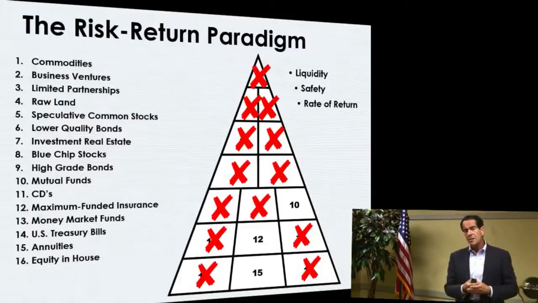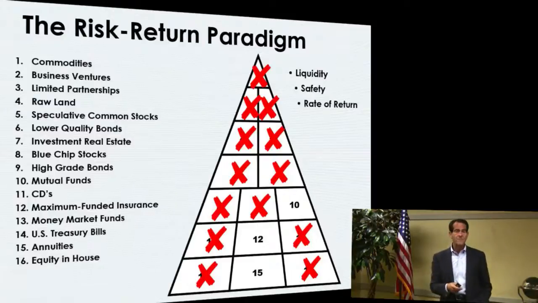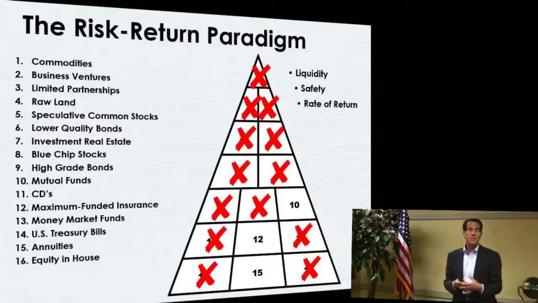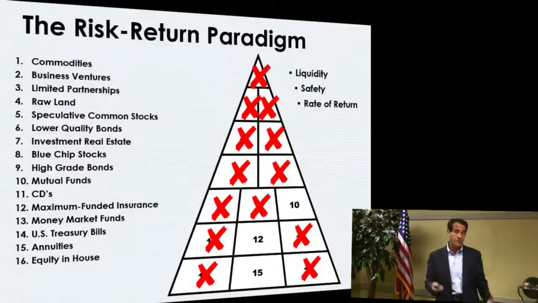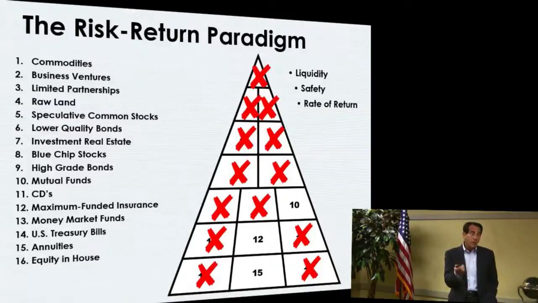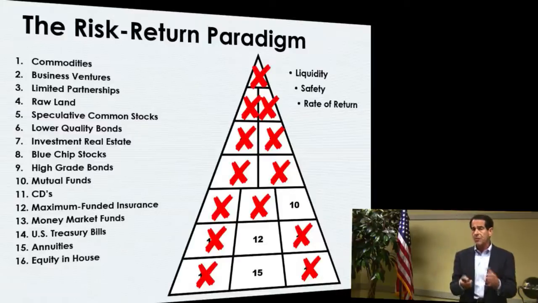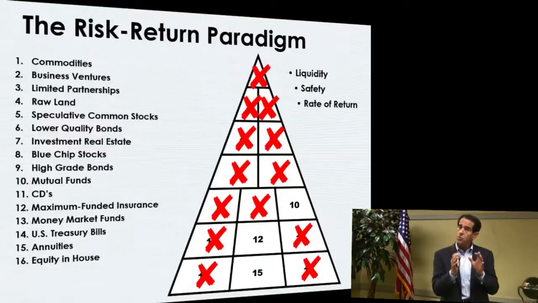The other two vehicles that pass liquidity, safety, and rate of return would be some annuities. That's number 15, and number 12, which is my favorite. Now, those are offered by the multi-trillion-dollar insurance industry, and you're going to learn that this is where banks and major corporations put their Tier 1 assets for liquidity, safety, and to earn predictable rates of return. An annuity is good. You can defer money in an annuity, but when you take it out, now it is taxable and it's tax liable. Annuities are good for some situations.